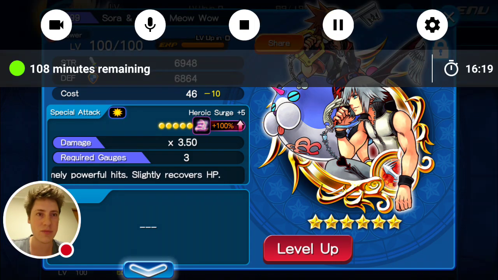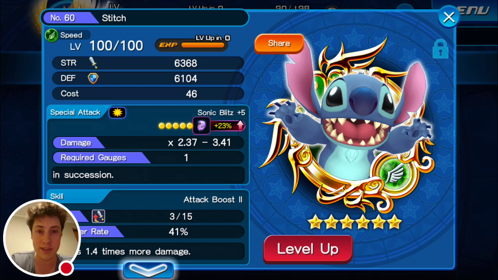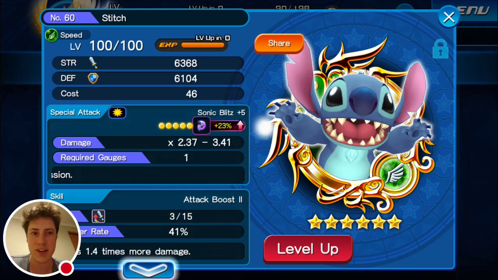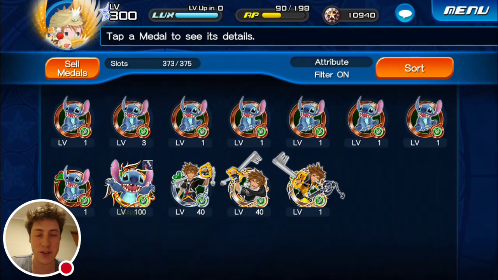Now let's go back and have a look. Okay, so let's take a look at our friend Stitch here again. This Stitch medal is a tier 1 medal, meaning that the damage you do is based on this number here, times this number here, plus, let's say, 3.41 times 23%. Okay, it's a tier 1 medal. The reason I've chosen these is because there are 15 tier 1 medals in the game that can be farmed over and over again until you have enough copies to gild them. So every one of these tier 1 medals in the game is able to be gilded free of charge just by playing the game.